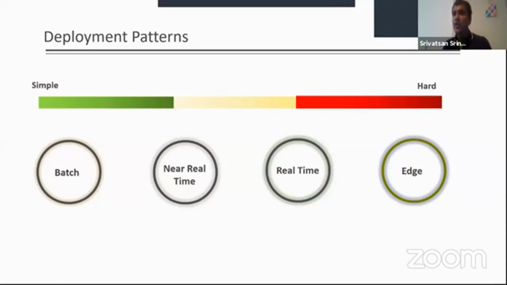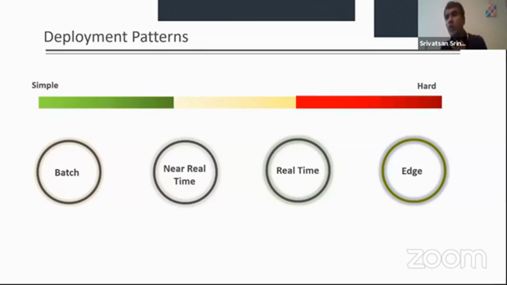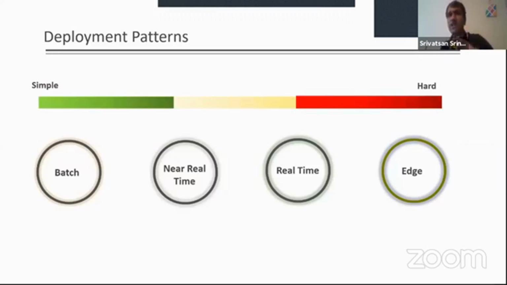And finally, you have edge deployment. Now, what is edge, right? You have some models that you might want to deploy inside a machinery, inside a mobile phone, or inside some devices which are running in a low computing and low power environment. Now, some of your models are pretty large and heavy. They require good compute. Typically, even a simple TensorFlow model for image classification might run into GB in size.